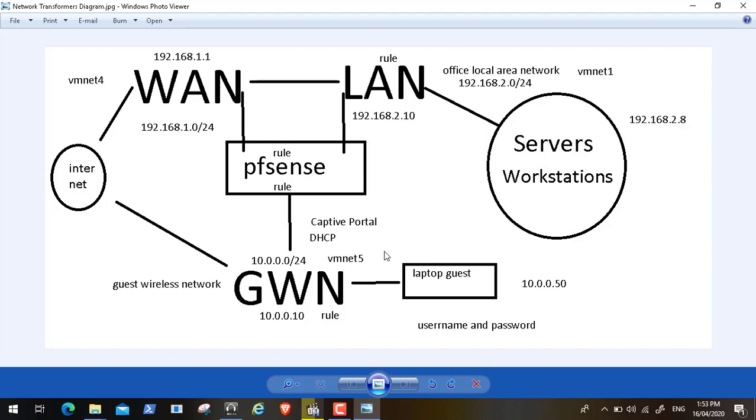We need to put our virtual machine on this network, VMnet5, so we can access the wireless network and get the captive portal page on this interface. As I said before, the guest laptop will get an IP from the DHCP on this interface. We will see all this in a moment, but we need to make the network card of the virtual machine that will be an Android system be on VMnet5.